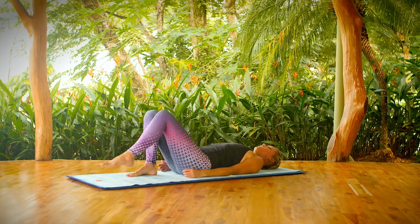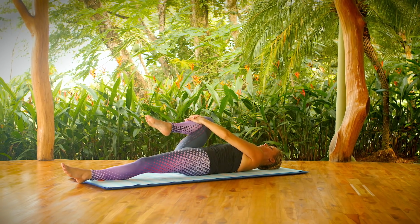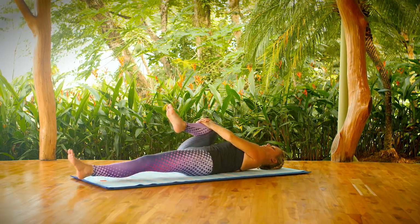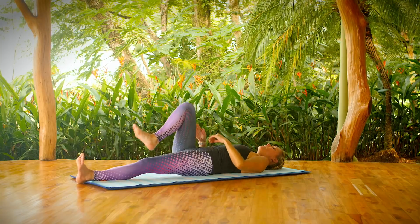Extend your left leg along on your mat, hug your right knee in, take your hands around your knee, bring your knee up toward your right shoulder. This is a tight squeeze, compression in your right hip. Flex your feet back toward your knees, draw your elbows in, down toward your mat. Release and switch sides.